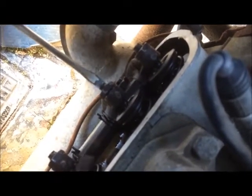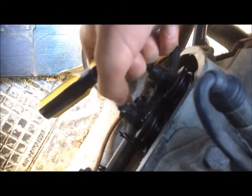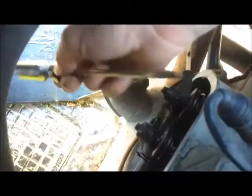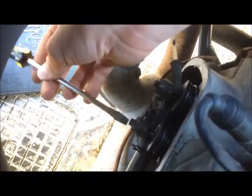This is a half turn. This is one turn. This is 1.5 turns. The manual says 2, but it's too much because sometimes the valve seats worse and then it's going to be different. Now, usually you have to do this. Take the screwdriver.